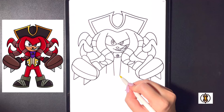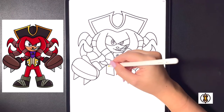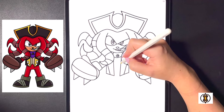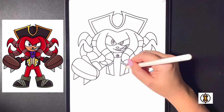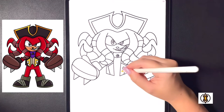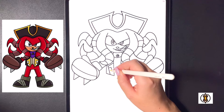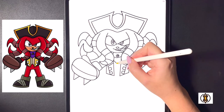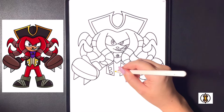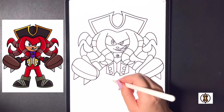Now we'll close these off by drawing in two diagonal lines on either side. Over on the right hand side now we're going to draw in another diagonal line doing the same thing over on the left. On the top portion here now we're going to draw in another diagonal line coming down and we'll do the same thing over on the left again. In this portion here we're going to draw some squares — we're going to bring our line up all the way across and then back down, dropping a little bit lower replicating that again. We're going to flip over to the left and do that one more time. In the middle portion here now we're going to draw in the letter V and dropping a little bit lower we're going to do that one more time, but we're going to point it up this time so it's upside down, and now right in the center we're going to draw a straight line moving directly down towards the middle — we're going to draw in a small arch line.